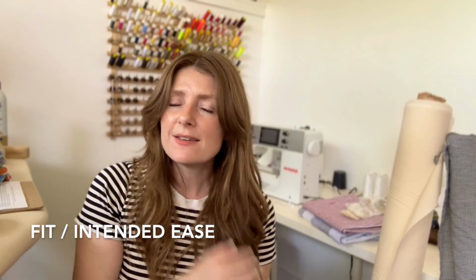Now, as far as the fit of this pattern goes and how it leans, there is 5 inches of ease through the hip area of the shorts or the pants. You don't need to worry so much about the waistband because you are going to be adding elastic into there, so you can adjust that elastic as needed if maybe your size doesn't fall exactly at the waistband measurement. But as far as the hips go, I would definitely lean into what is suggested on the size chart for your measurements. I do know that it is quite on trend right now to have things pretty oversized. I would say that this pattern probably does lean a teeny bit oversized, but if you really want that oversized look, then you could go up a whole size or even 2, depending.